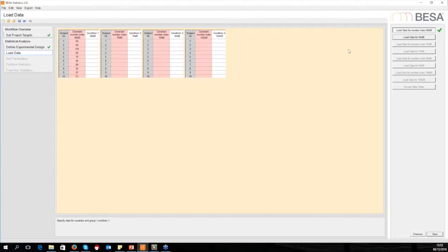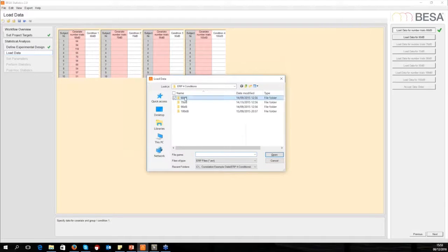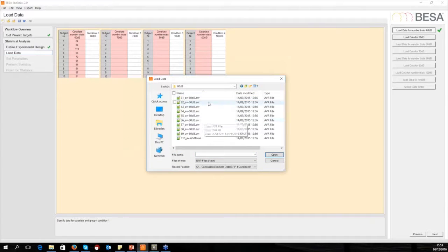Then the next one, I can just press the space bar, is now to load the actual experimental EEG responses to this. And I can see the files of type, so I can choose between ERP files, which are saved by BESA Research, or I can also use Brain Vision Analyzer file type. So these are supported, and I can just select one of them and press Ctrl-A to mark them all, and then open them.